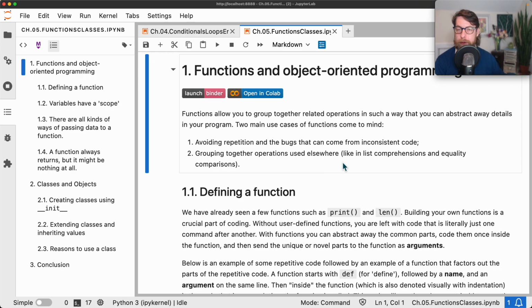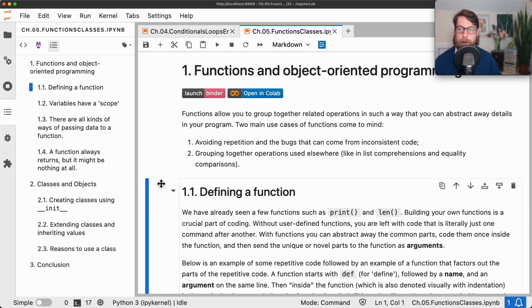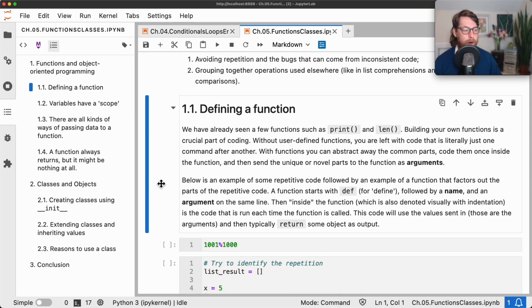Maybe you want to split it into sentences or check for certain words, and things can get pretty complicated. It's hard to do that in a list comprehension without making your code really busy. So you can take all those operations, put them in a function, and then call that every time you go through the loop or the list comprehension. We'll see that, and hopefully it'll be a little more clear in practice. But we can see how we've already had some functions before, and why they can be useful with this kind of stylized example here.